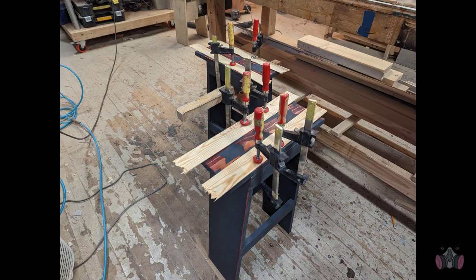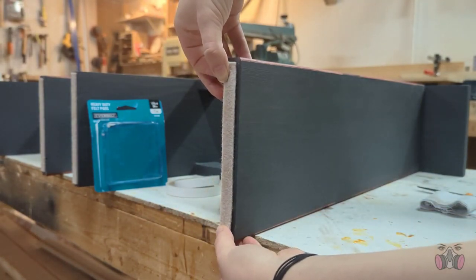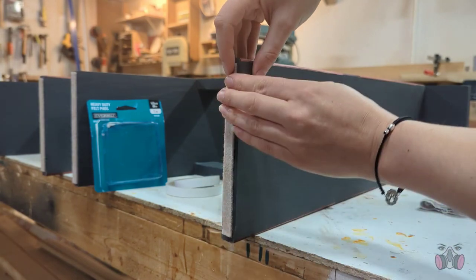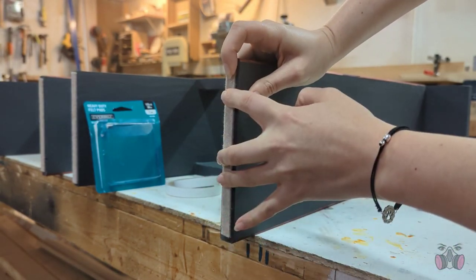This fixed some of the issues I had with the appearance, but there's still something missing. I decided to stop messing with them for now and not risk ruining everything, so I just glued them together, added some felt to the bottom so they don't scratch up my floor, and took them home.